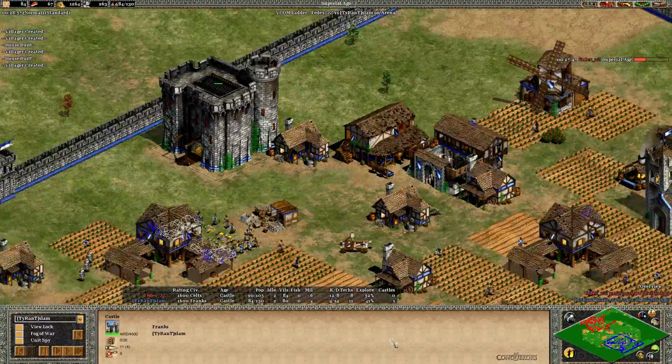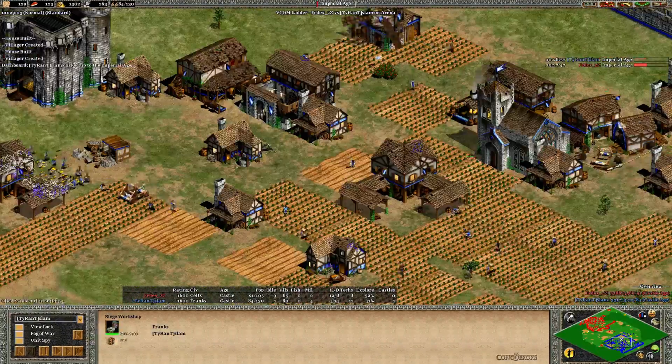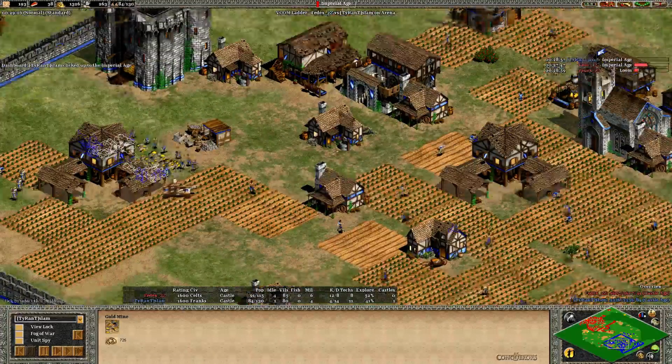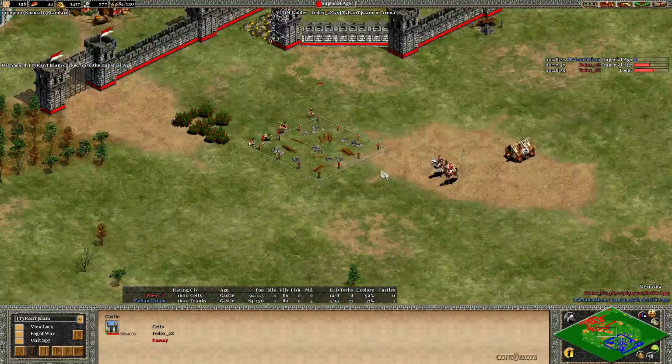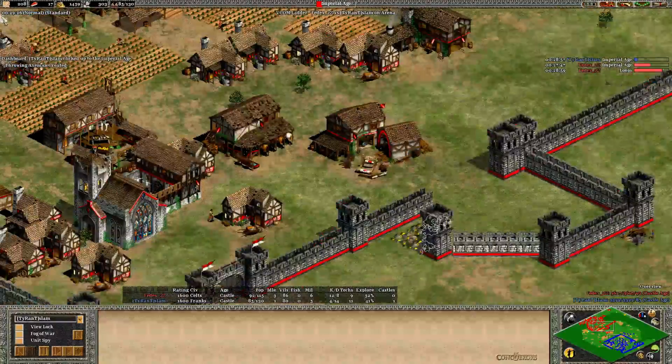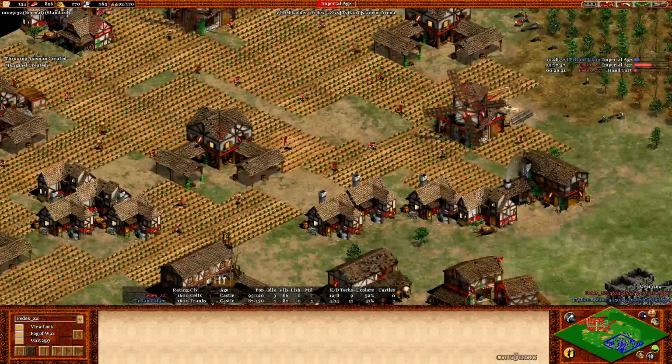And what can Franks do? Hand cannoneers maybe, but bombard cannons probably a good option against the strong siege from Celts, but I'm not too sure what I would go for. Let's see how Slam is going to play it. In the meantime, Fedex is putting up his first, I'm assuming his first castle here. Let's go for his point of view.